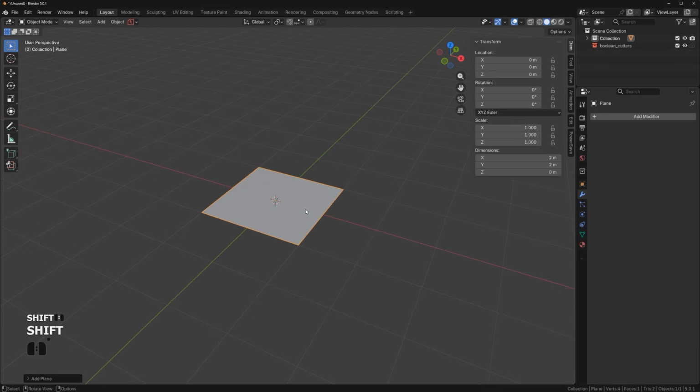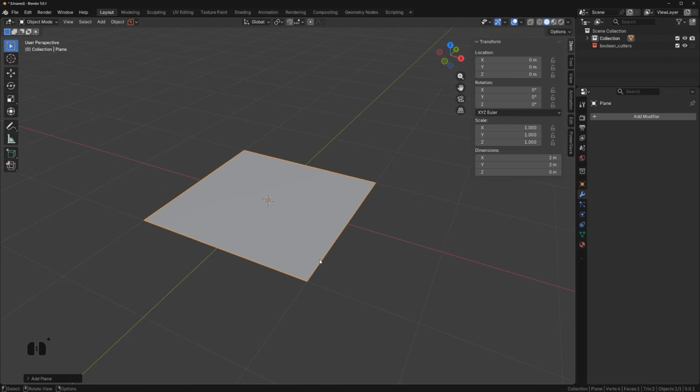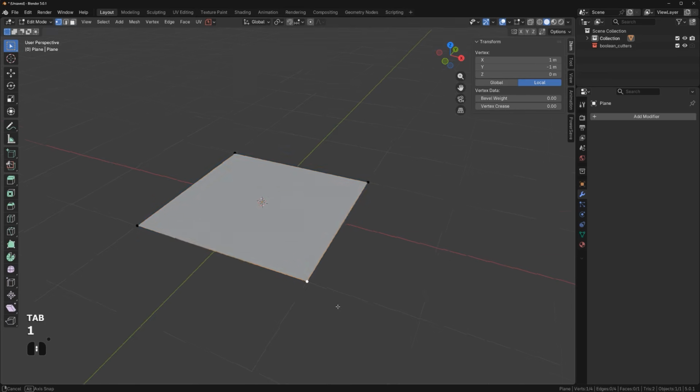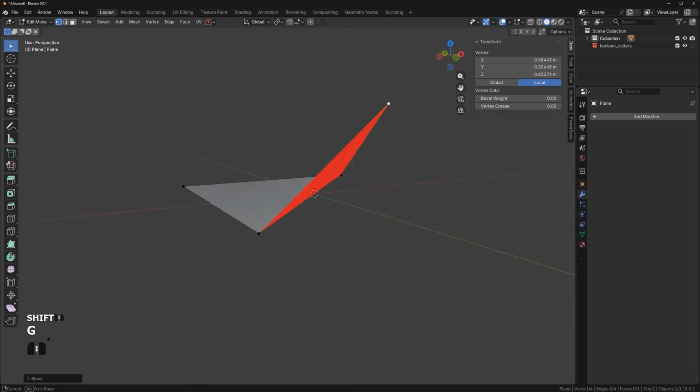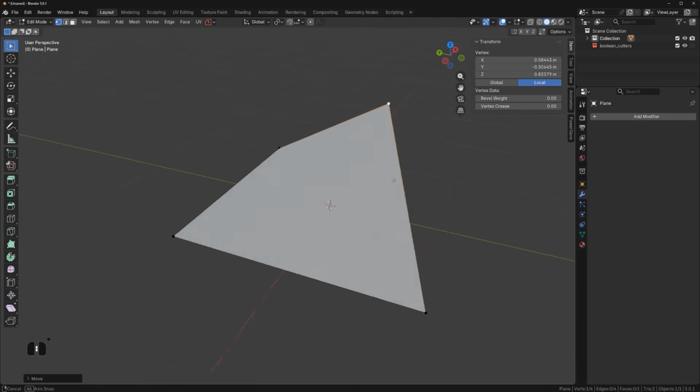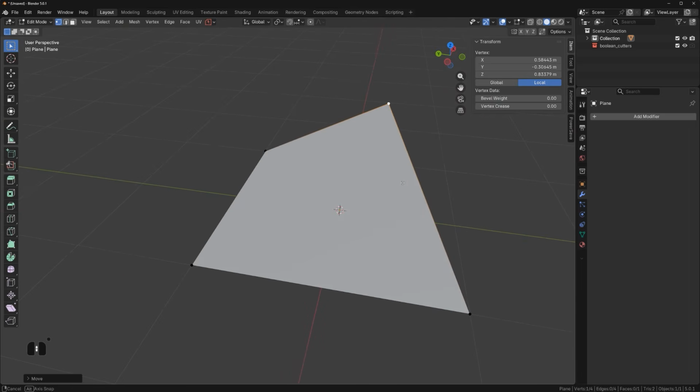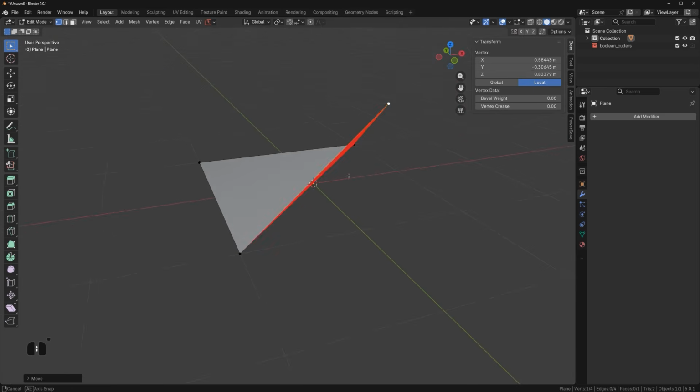You have quads, you have triangles, and you have n-gons. Quads and n-gons can be bent. What I mean by that is that if I go to vert view here and I move this, you see that's a bent quad. So even though you have perfect quad topology, it doesn't mean that you will have no shading problems, okay? There's much more to this.